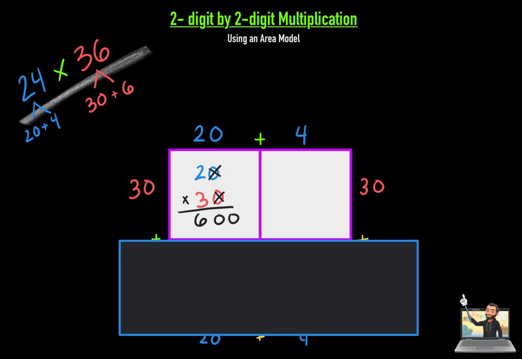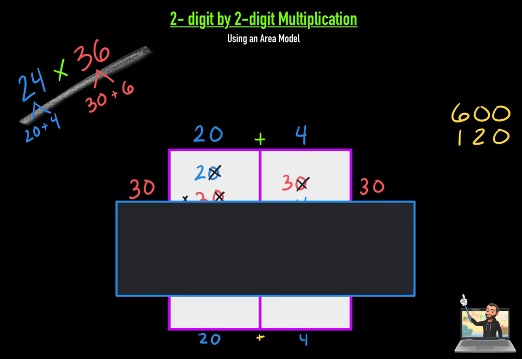Once again, I'm going to bring my 4 and my 30. So notice here I've got 4. That comes from up here. And I'm going to bring this 30, since it's the bigger number, I'm going to put it on top. And I'm going to do 30 times 4. Once again, drop off my 0. 4 times 3 is 12. 120, because 30 times 4 is 120. And now I have my second partial product. I'm going to bring these partial products over here and get ready to start adding them up.